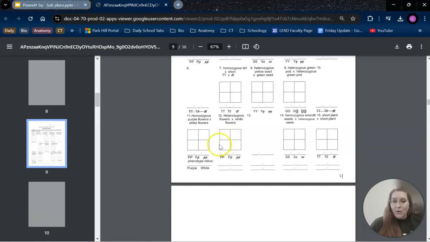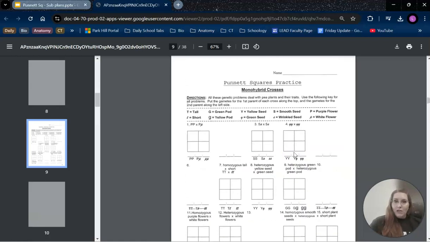The very last row, you have to do both the genotypic ratio and the phenotypic ratio. So this last row right here, guys, you need to write the dominant and recessive phenotype for each one that you are doing. Okay, so here they kind of showed you. It's doing purple versus white flowers, purple, white. This one looks like you're doing flower color as well, purple, white. This one is smooth versus round, I think. And this one is short versus tall, or tall versus short. Okay, so make sure you add in your phenotypic ratio down here at the bottom, and then you will put in a picture on checkpoint 2.